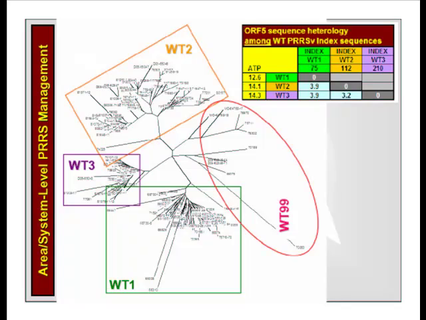Now on this scale, this is the percent difference in the virus sequence relative to the first time that particular virus was observed in the system. So the green is wild type 1, the orange is wild type 2, and this purple one is wild type 3. 3 distinct virus clusters within that system. You follow the green, and the green shows some change relative to where it started, but then it tends to disappear over time. And then this orange one comes in, and this one first was observed in some naive gilts.